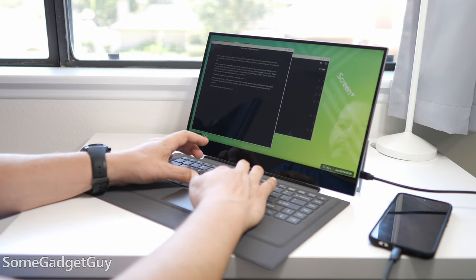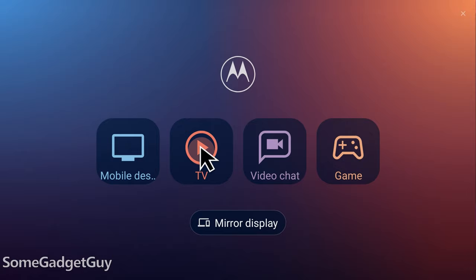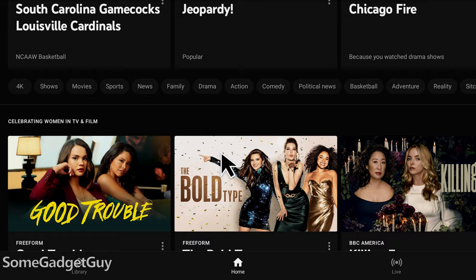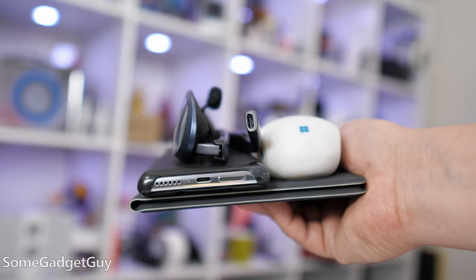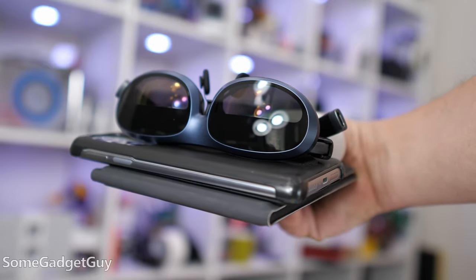Depending on your needs, you could pack something like this, or you can go with something like this. At this moment I'm running this off of my Moto Edge Plus using Moto Ready 4, reading my script off of Microsoft Office. If your phone supports video out, you could just pack this as your whole computer solution and just add a little keyboard and mouse. I'm using a little Microsoft Ocean plastic mouse right now.